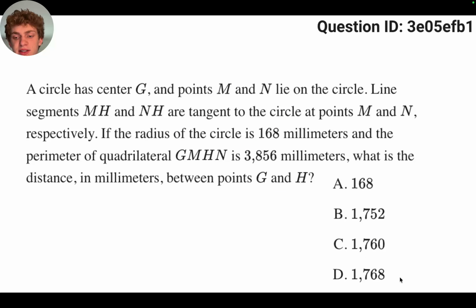And 1768, the answer is D. And you remember they gave us this trick answer of 1760, which we should not choose. And we should always reread that last sentence of the question before we answer. So if we just quickly skim the last sentence, what is the distance? Yep, and we'd know we'd get the right answer.